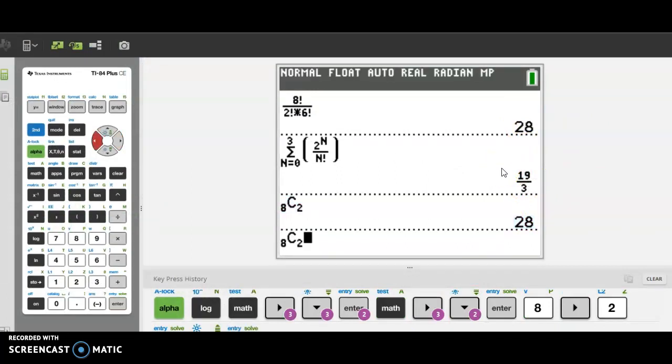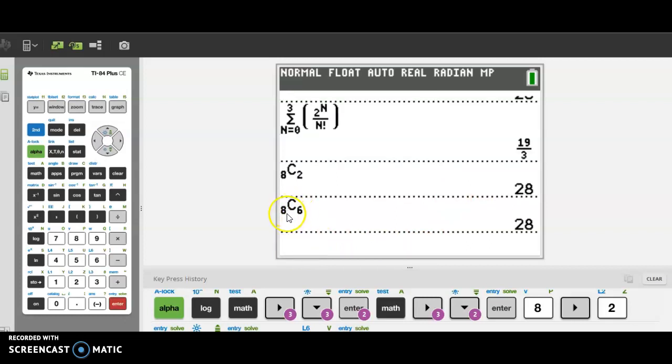The reason why I was confused for a second is it's actually the same answer if you did 8C6, and that should make sense to you because the difference of the two and the second number is the same thing as the difference of the two and the second number. The other piece I should mention is these also need to be positive integers. I think it's mentioned in your notes. And the first number needs to be larger than the second number.